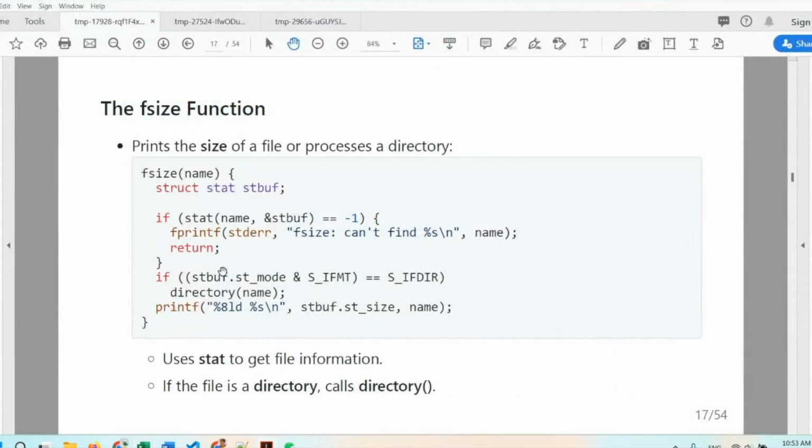And if that's a directory file, we have another function to handle the directory because it becomes more complicated, since you might go deeper and deeper into subdirectories. But if it's not a directory, it's actually easier. We just print out that it is a file. This is just to print out the size of the file and the file name.